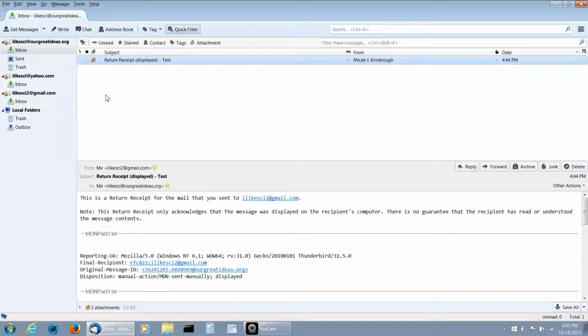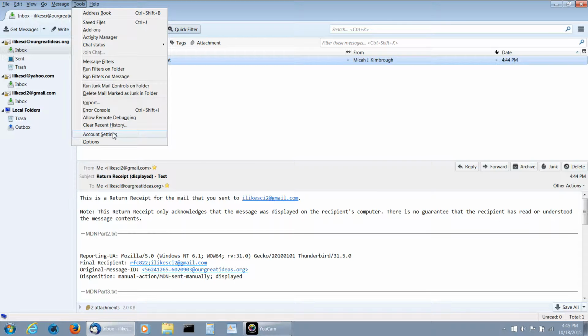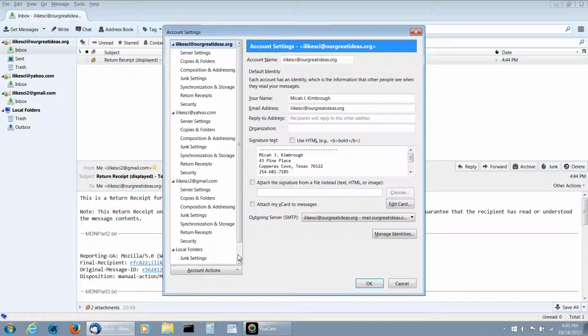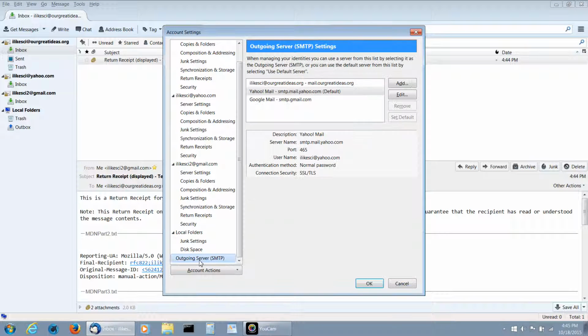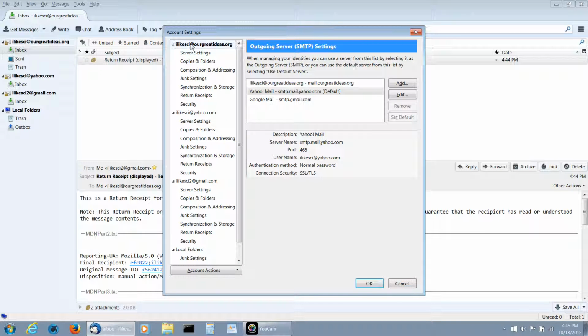Apparently, I do have something not set right, and we'll go to account settings, and let's make sure that Yahoo is the default. Here's the thing. I Like Science at Our Great Ideas is the default of my three accounts that I've set up in here.